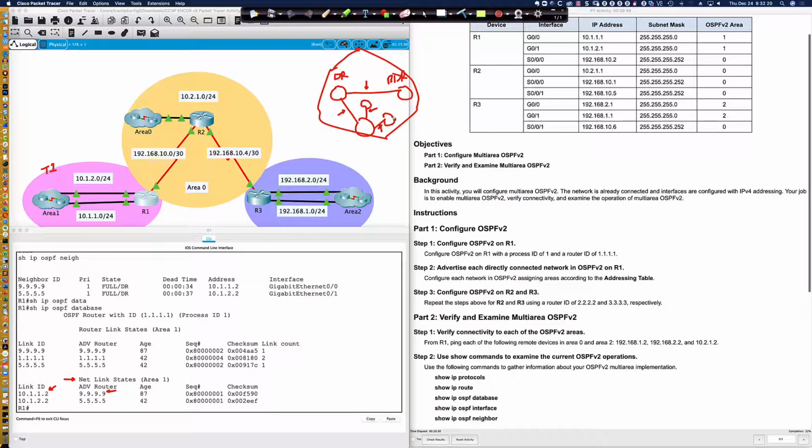And a BDR, again, because we've got two routers on every one of these segments, so you would have a DR and a BDR, and it might not be that this router here is the DR for this segment and this segment and this segment. It could be the DR for one of the segments here and the backup designated router for that segment and that segment. So again, these are things that will come into play.